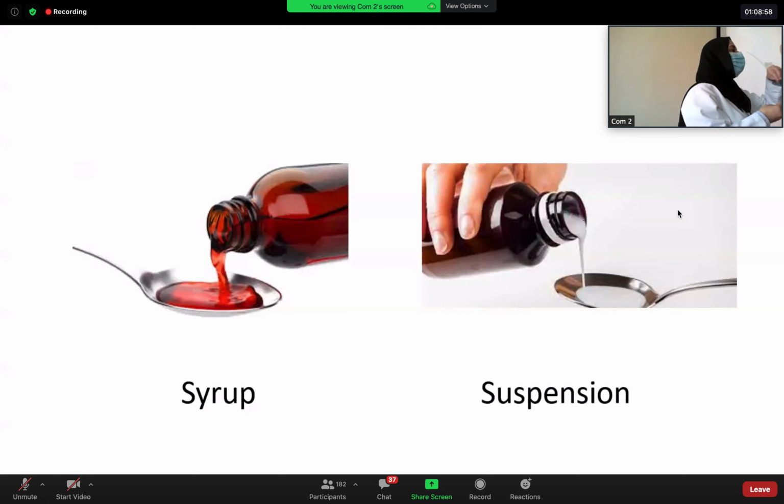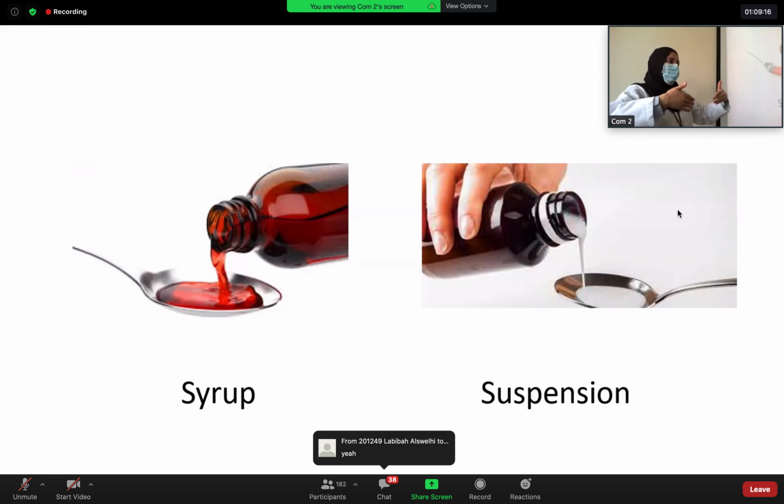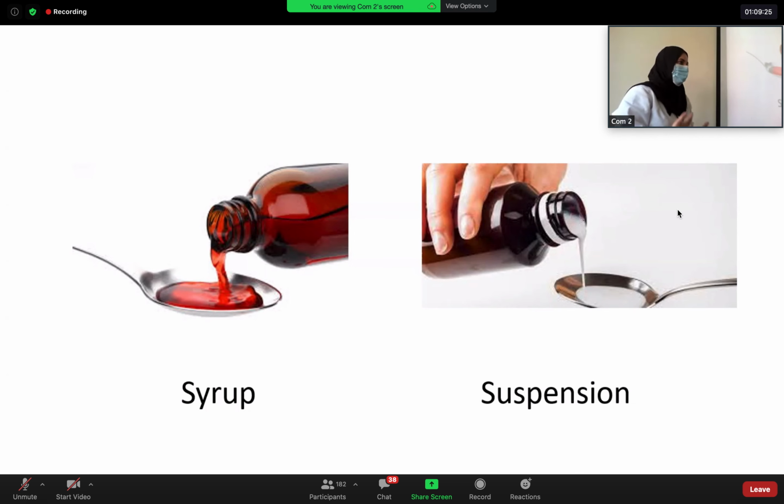Suspension, by the way, means not all the particles are completely dissolved. Unfortunately, I didn't put a picture for that. If we look at the syrup, all the solute or the particles will be completely dissolved. When it's a suspension, you will still have these dots, seeing that as an illustration. But the medication is active, so it can exert its effect. It will not completely dissolve in that liquid because of its property, but once it's ingested, it will produce its effect. But it's a suspension, that will be the right terminology.